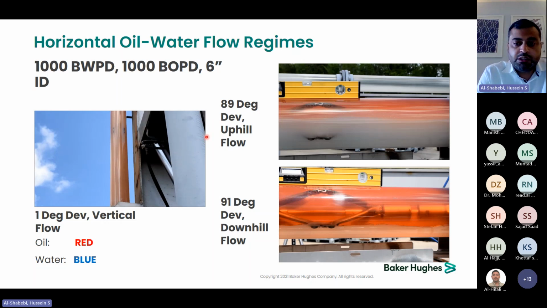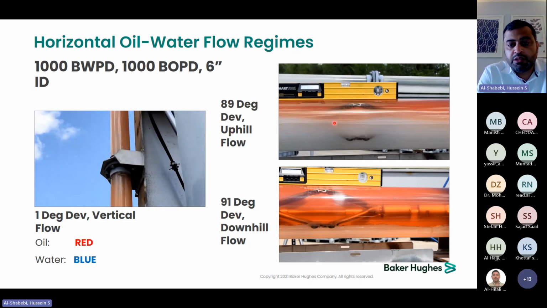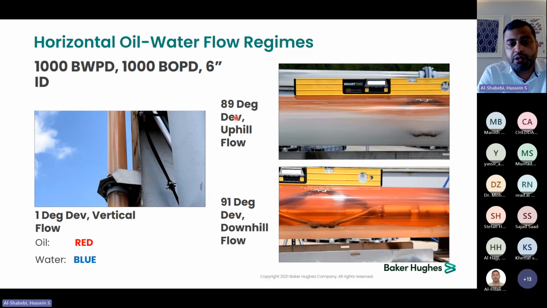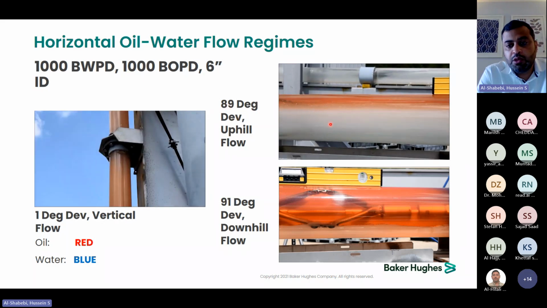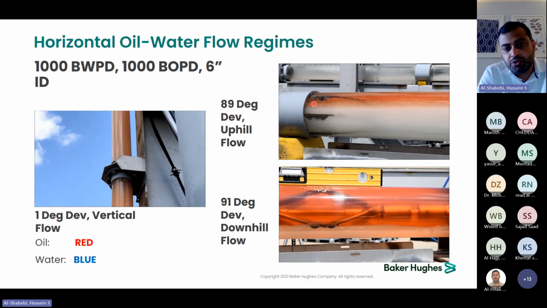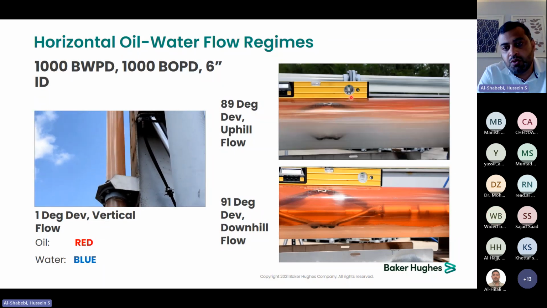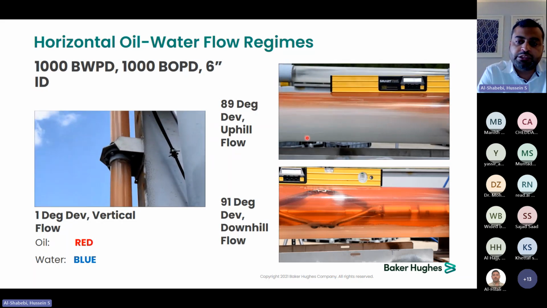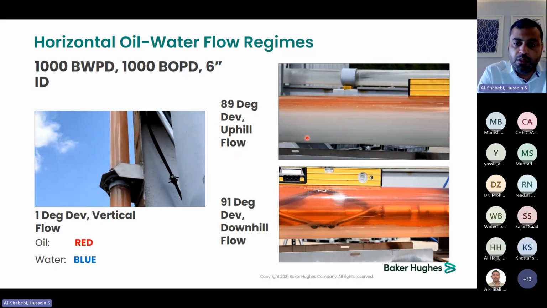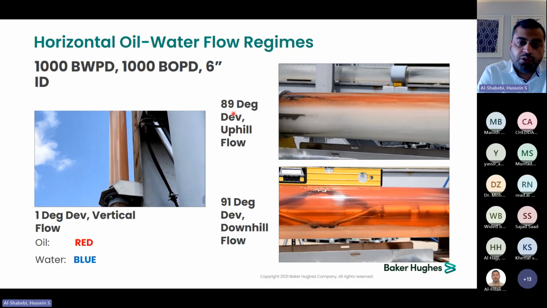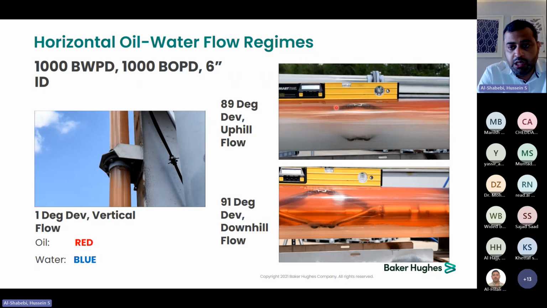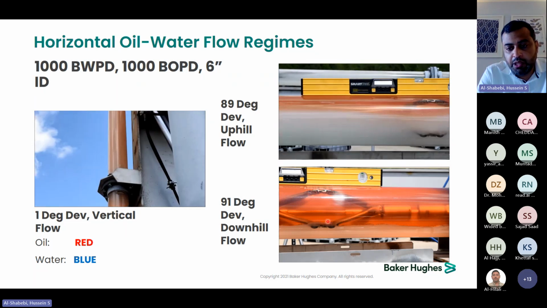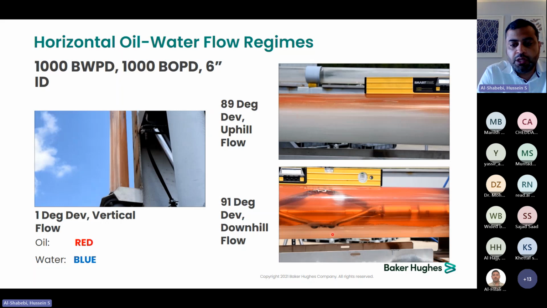As the well gets deviated, these things will change. As you can see now over here at 89 degrees, the oil holdup is getting small and the water holdup is getting large, and this also affects the spinners' velocity. As you can see, the oil is traveling faster, and the water, because it is occupying a larger area, is traveling slower. And as we change the deviation by only 2 degrees to 91 degrees, you can see different things are changing. The oil now occupies more area, while the water occupies a small area.